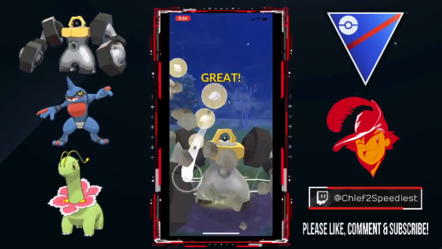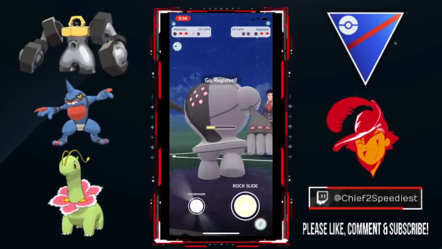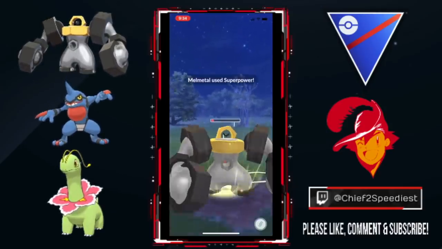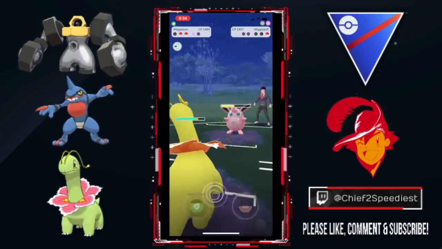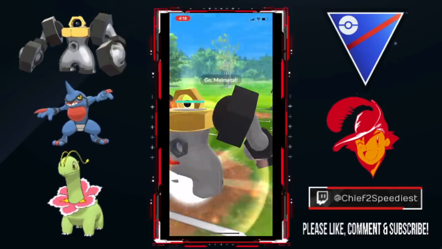So Wigglytuff, tough to deal with, no pun intended, but our Rock Slides are going to do really well. In comes Registeel, and we're going to slam this Registeel with our Superpower. Going to swap into Meganium here. I don't think my opponent could have gotten to the Ice Beam, but they leave the game regardless.